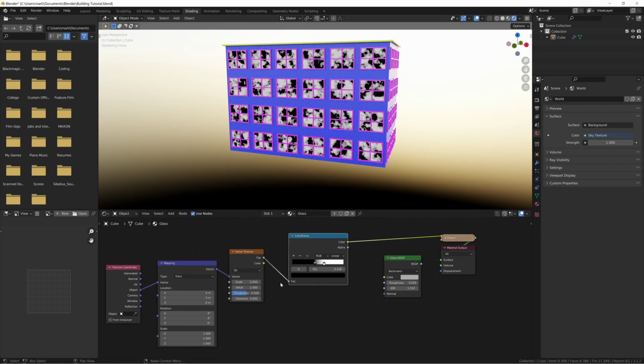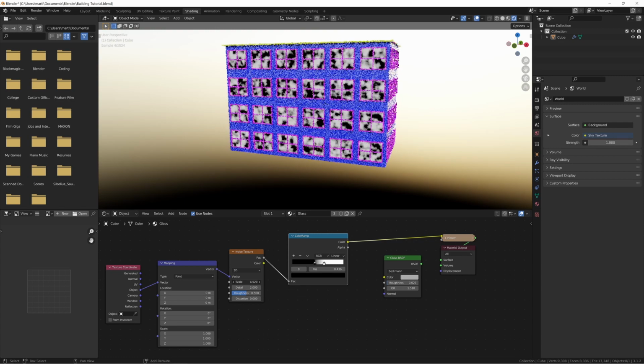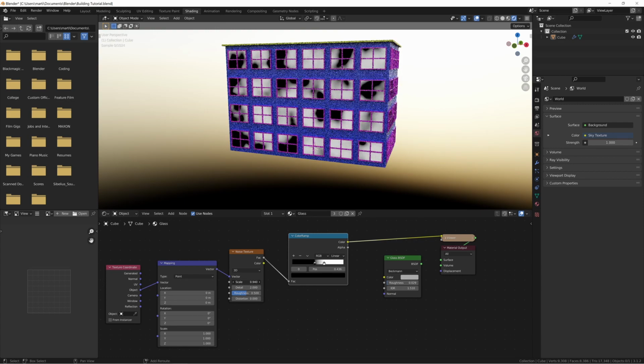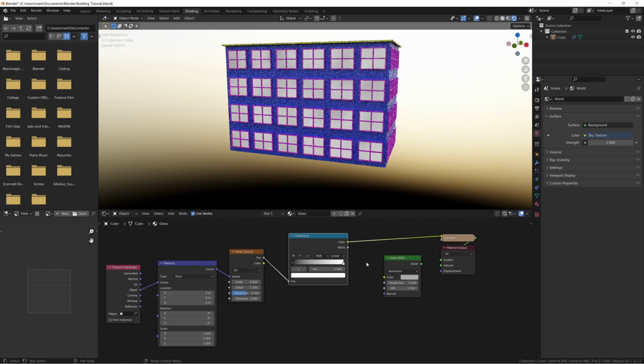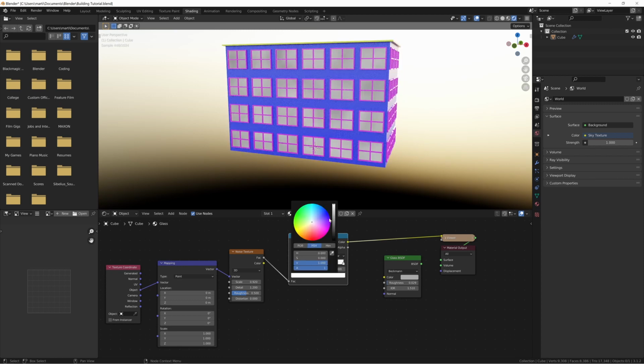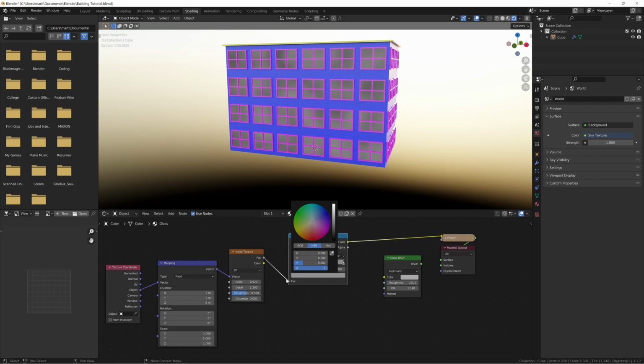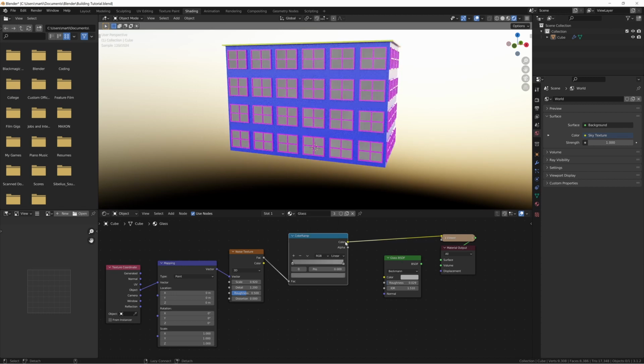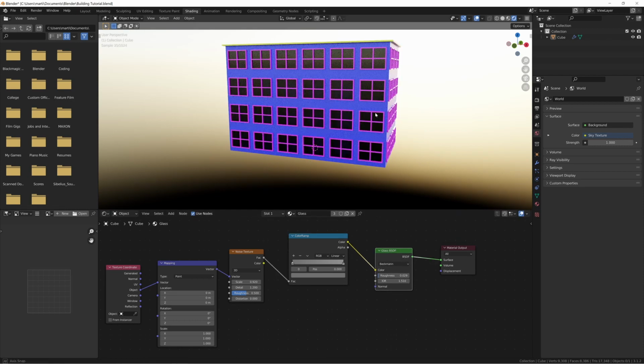Anyways, now that we have that, we can come in here, mess with the size. I don't want there to be a whole lot of detail in here. So let's reduce that a little bit. That's all probably pretty good. Bring that way back out. Again, subtle things here. We're just bringing it out like that. Bring that up. Then we'll hook this into the color output and take a look at that.